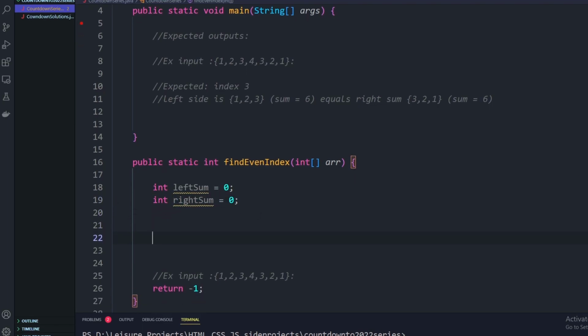Okay, so the first thing I'll do is the array will always start from the first.